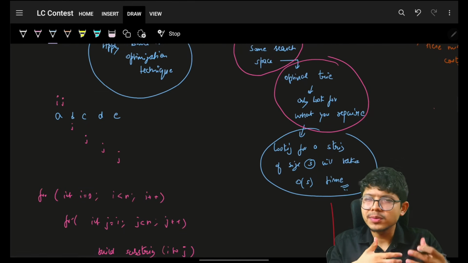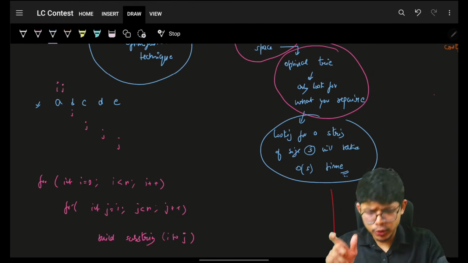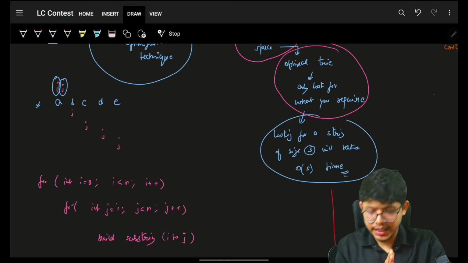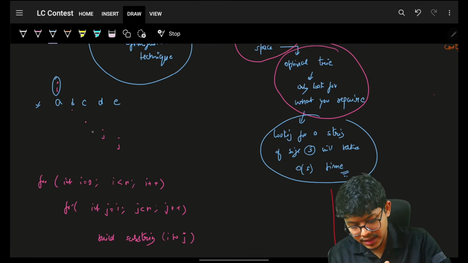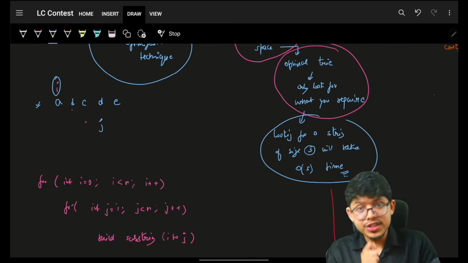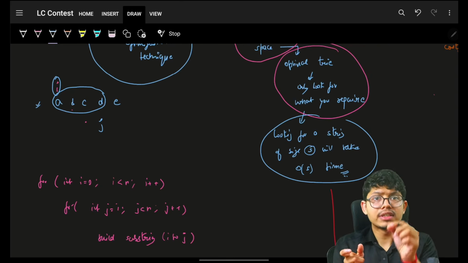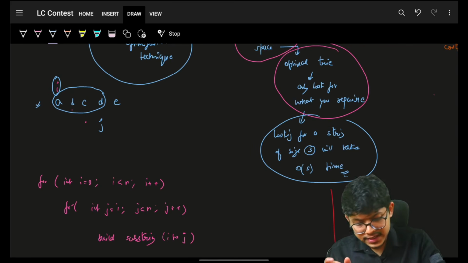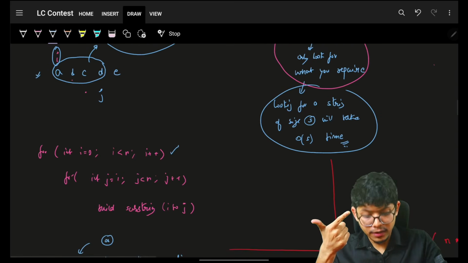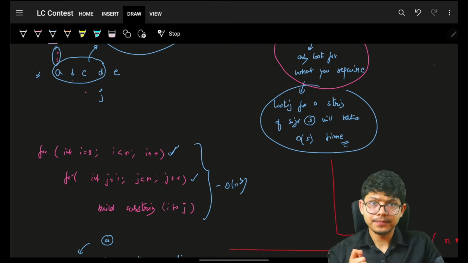Aryan, what do you mean by normal brute force optimization? If you remember, whenever I ask you to generate substrings of a specific string, what do you do? You put an i loop, and then you try all the j loops starting after i. So j will be here, then here, then here, and so on. You try all the possible j. If j is here, then you take a substring: s dot substr of i comma j minus i plus 1. Write this, and you have generated a substring. So you did three steps: an i for loop, a j for loop, and then generating a substring. So it will take O of n cube time.